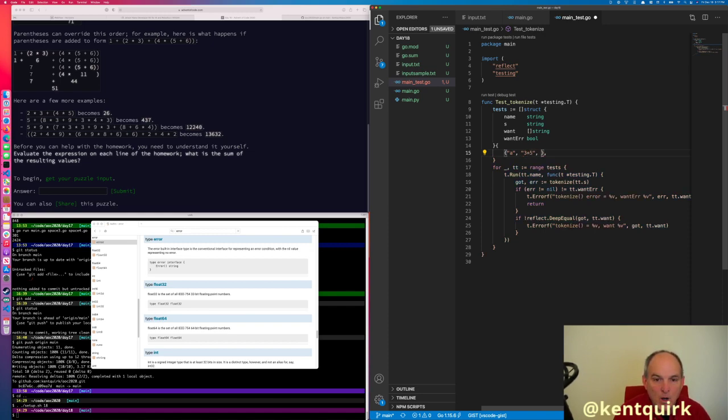And want is an array of strings: 3, times, 5, and we do not want an error. So that is our first simple test case, and let's run this and see if we get what we wanted.